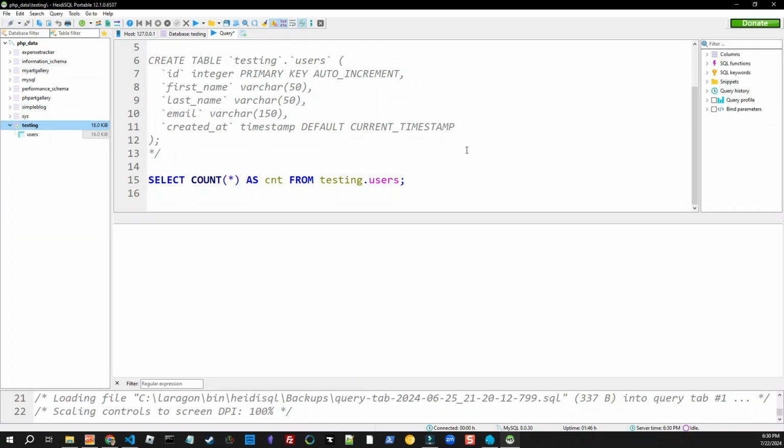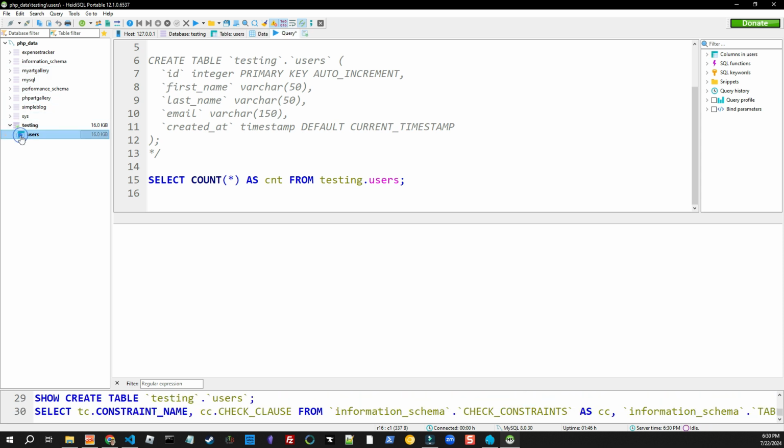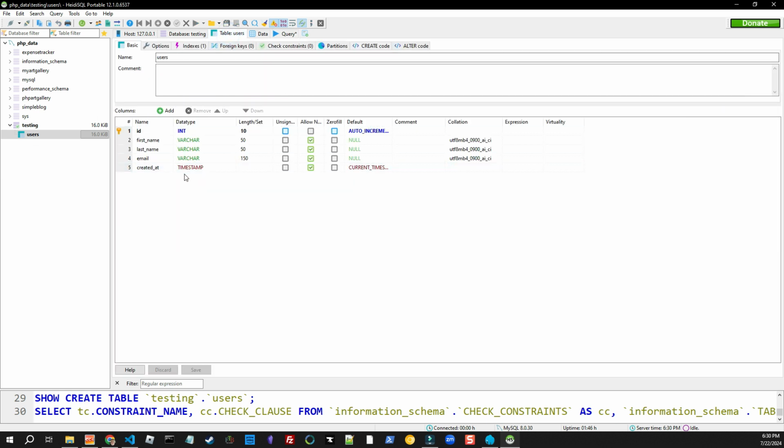And I'm going to grab that over here. So what I want to do now is, if you look under, I can't remember which one I put it under. Maybe it's, oh, it's right here, testing. So if we look right here, and then we go to table users, you can see it should be default to current timestamp. For whatever reason, it's not doing it.